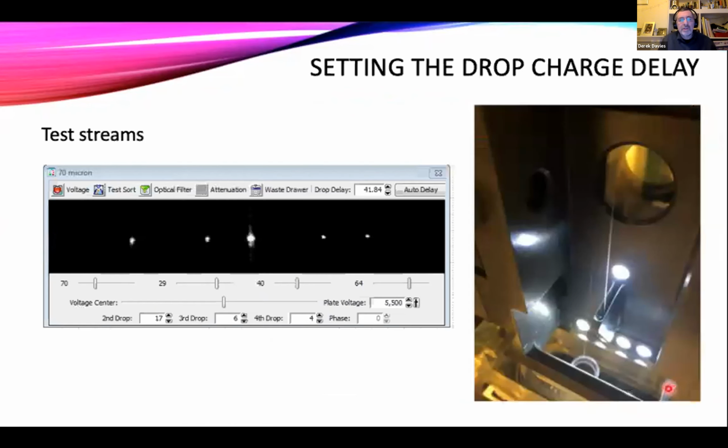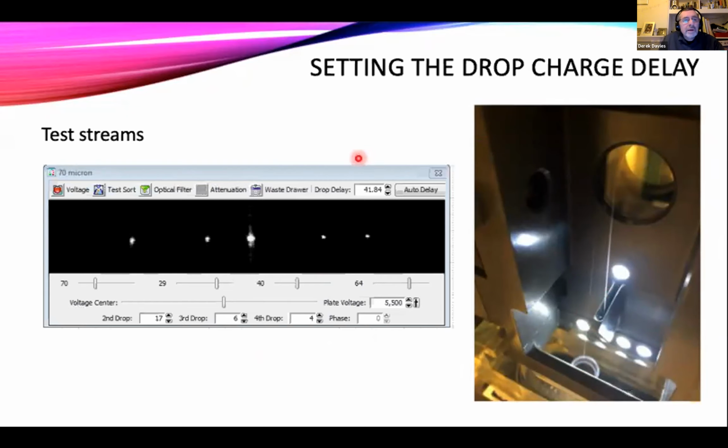So here's another picture that we quite often show. Here's our stream of charged droplets. Because they're charged, when they pass through the high voltage deflection plates, they're being dragged away from the center stream. The center stream is going into the waste, but our drops containing our cells of interest are being deflected and passing through to our tube. And this is another image that we'll be looking at in a moment.